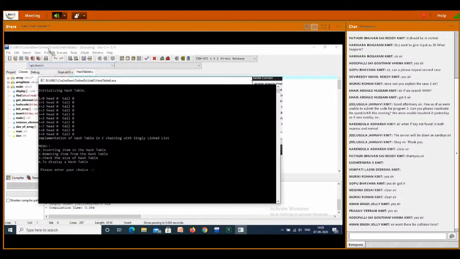Okay. So on the slide I showed, I had taken the divisor as 6. Here I have taken the divisor as 10. Now, in the hash table, this is the table belonging to i equal to 0. Head is pointing at 0, tail is pointing at 0. This is the initialization. There are no nodes, and no hash table has been created. So suppose I insert 1: I enter my choice as 1, enter the key as 1, and the value. I insert the key and value corresponding to 1, and inserted key and the hash value as 11. Okay, do you want to continue?